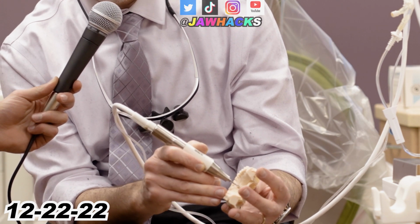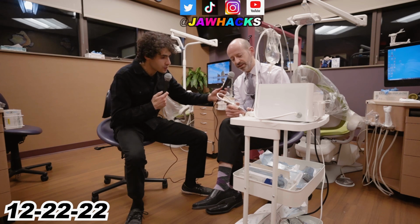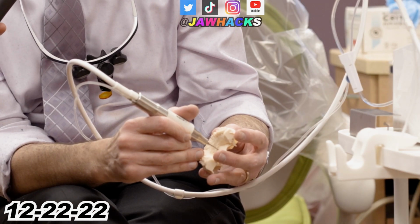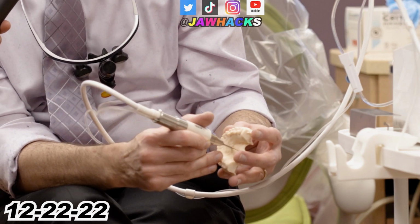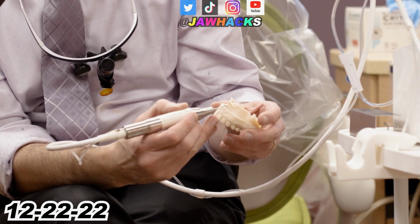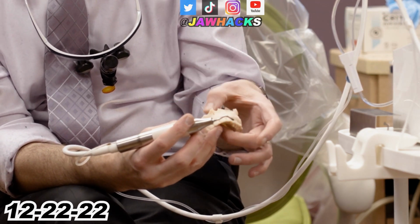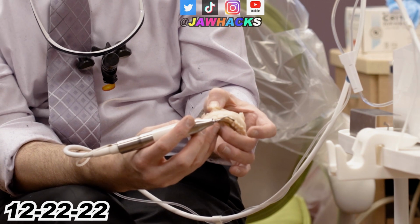And then you go down this way. You're holding it like a pen, so it's a delicate procedure. The tool does all the work. That's pretty much it, yes. There's no pressure. So you essentially just go just like this, and then you go above the teeth, straight into the nasal spine, essentially releasing where the biggest resistance to the expansion is.